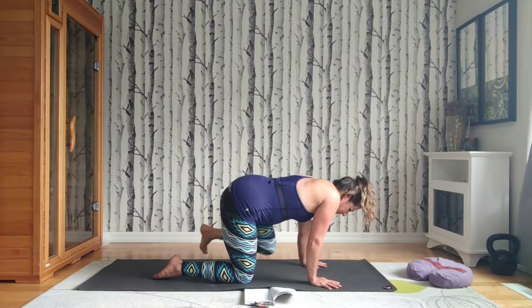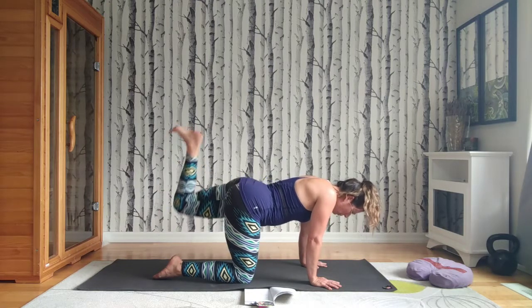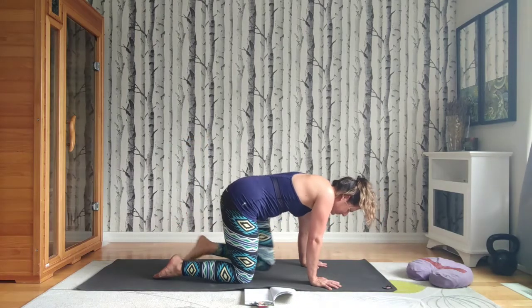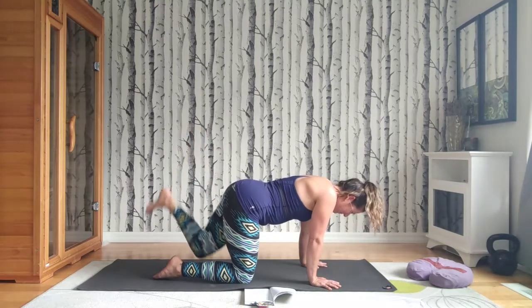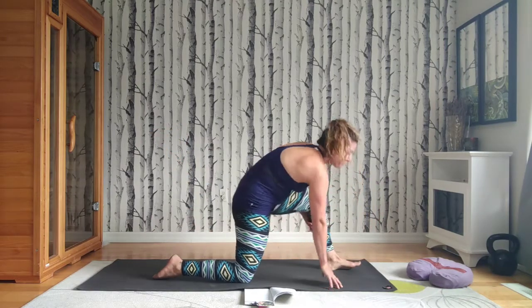2 more times. So heel to sky, knee to the outside and down. 1 more time. Then we're going to do this in the opposite direction. So knee out to the side, sole of foot to the sky, then knee to your chest. Inhale, out and around. Out and around. 1 more time. And then step your left foot through your thumbs.